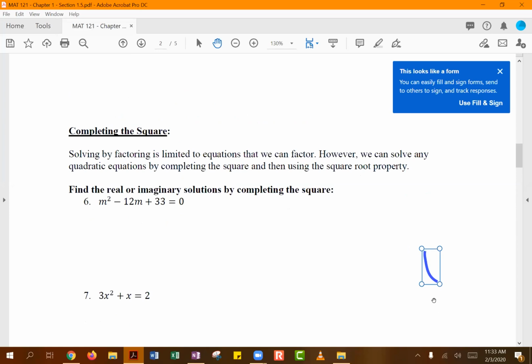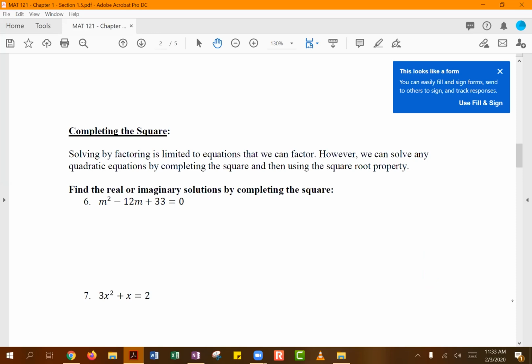Or the examples we had specifically looked at was when our circle equations were given in the form of x squared plus 8x, and they didn't have the whole factored form in there. So the idea is if we wanted to try and factor our expression, completing the square will definitely work.